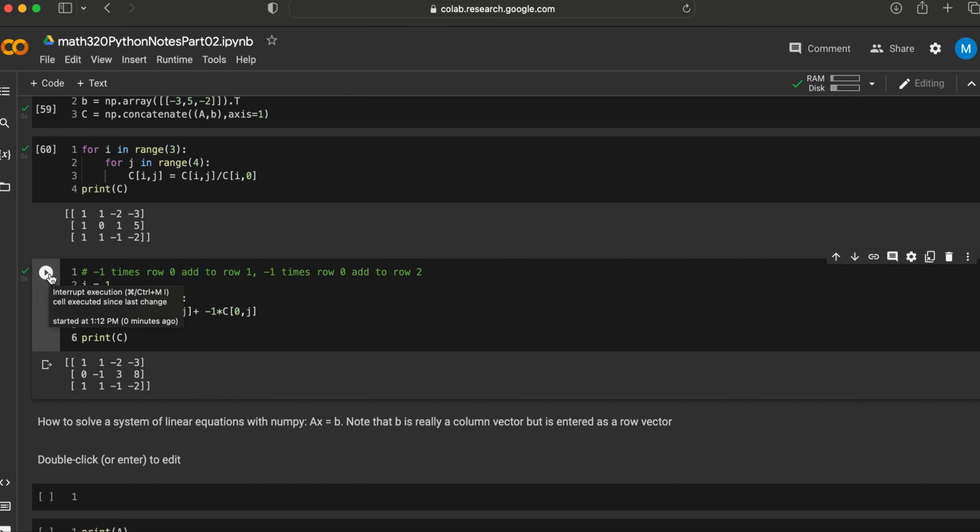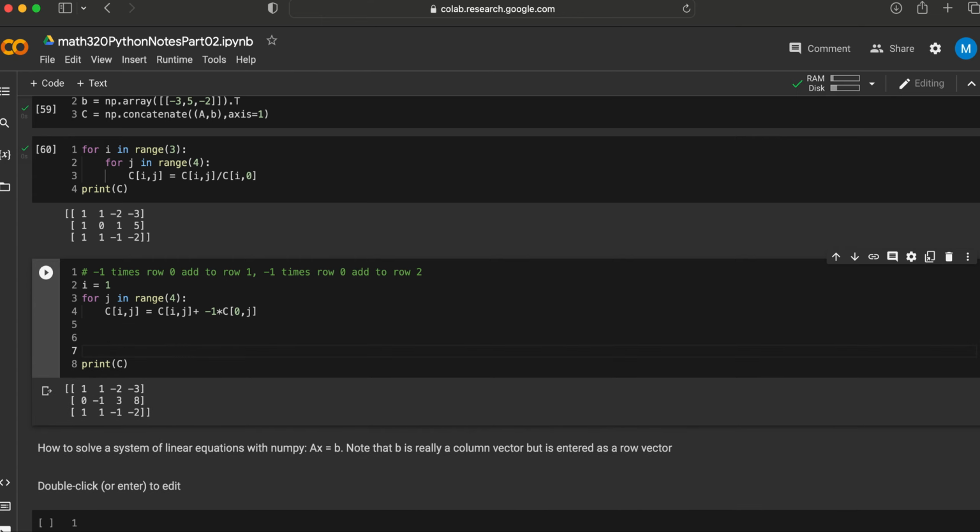Oh, now it seemed to work. Perhaps I just had something corrupted. So the code was right. Perhaps it's a bug in the system. Not sure. Sometimes this is a little buggy, just to warn you. Python itself is not buggy, but this Colab is. You know, it's not as well supported as like the real Python. All right, so we were okay. We were fine. So now let's change I to 2. And as you can see, we're in triangular form.